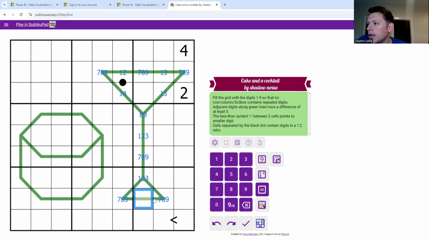7, 8, 9. And then this is 1, 2, 3. Again, it can't be 4. We can't have double 9s. Neither of these could be 6 because we'd have double 1s in either place. So now we have a 1, 2, 3 pair, and we have a 7, 8, 9 pair. And we can't put a 4 here or here because of this 4. So we get a 4, and then these two digits are from 5 and 6.